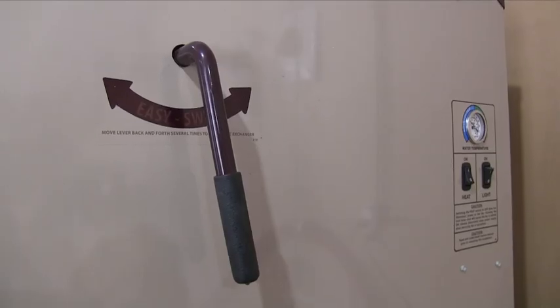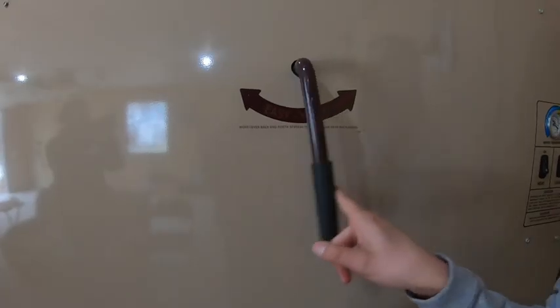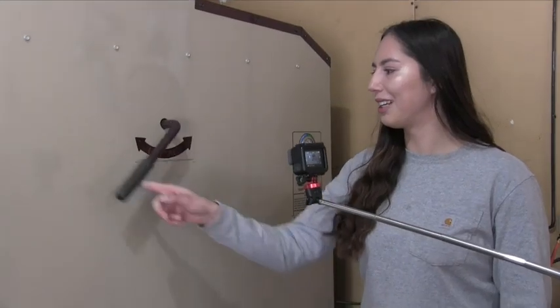I think there's a handle that you use to clean the turbulators, which you've probably done lots, Mel. You just come out and give the turbulator a couple of swings and then go ahead and stoke it. And how often do you do that? You want to do that daily, a few times. It's very simple. You can do it with one finger. You don't need to jar it, you don't need to slam it, just rock it back and forth.